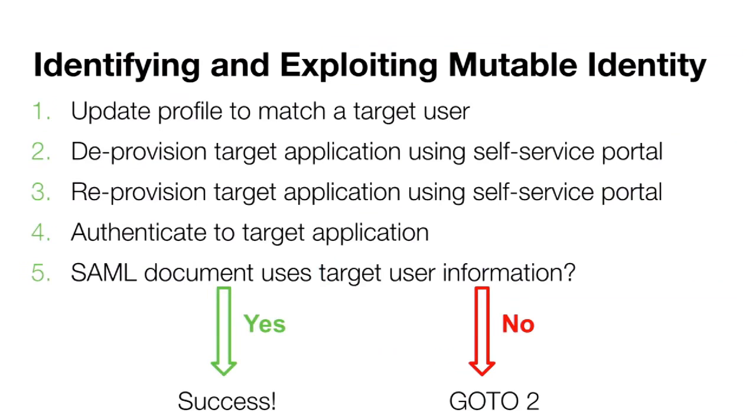So identifying or exploiting this issue would have gone through these high-level steps. You just update your profile information and deprovision yourself from a target service provider. After reprovisioning using the self-service application management portal, you could re-authenticate and inspect the SAML document that was issued. If it had not changed, you could try again with another application. If your identity had changed, you could use the same set of steps to target any user that you want. It does depend a bit on how these usernames were programmed, but in some cases, you may not even need a comment truncation vulnerability at all.